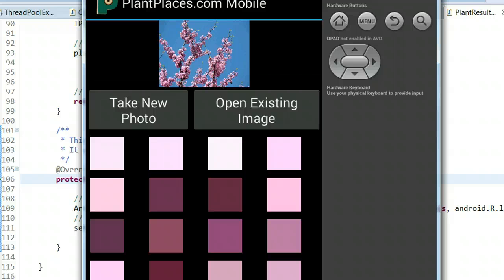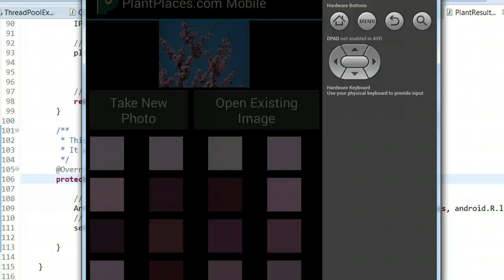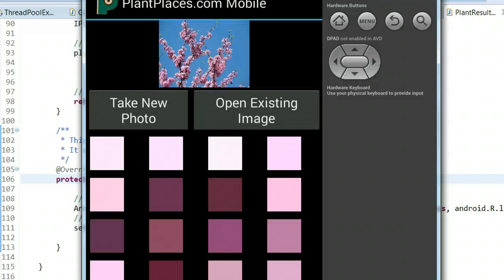And why is that? Because these are actually 2 threads, a total of 3 if you count the user interface. We have the user interface thread that's still available to interact with the user and, most importantly, be responsive to the user. And a thread to go get plant results as text, and then a separate thread to go out and download the images for those plants. This took a lot of work, to be honest with you. It's 3 separate threads.